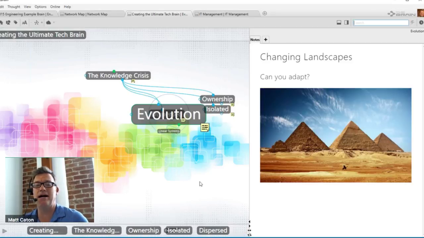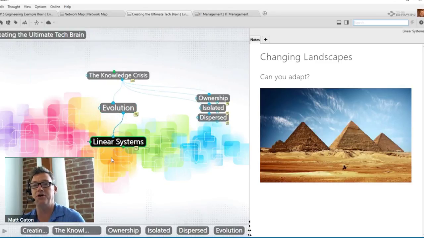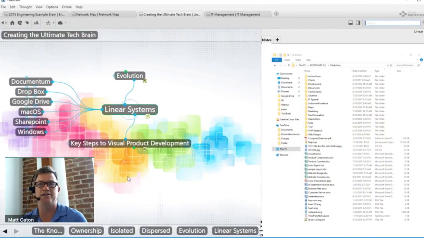And of course, that finally brings us down to the changing landscapes that we're faced with, the evolution of your technology, of your data. Is it keeping up with the time as new environments are introduced, new types of social networking, of communicating within the office, new types of applications? Can you handle them? Can you share them? Can you accept that data, receive that information, and adapt your environment to today's fast-paced lifestyle and technology schedule that we're all on? And of course, what I'm referring to is moving beyond a linear file system.